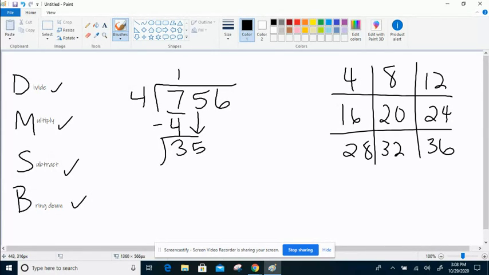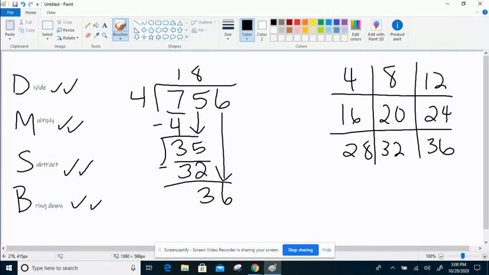All right, this time I'm looking for 35. So I'm going to look at my chart. What's closest to 35 without going over? It's 32. And I know that to get 32, I have to multiply 4 times 8. And I can tell because that's in the 8th spot on my tic-tac-toe chart. The first row is 1, 2, 3. Second row is 4, 5, 6, and then 7, 8. All right, so I put an 8 here. I have divided. I have multiplied. All right, I'm going to subtract. I get 3 again. Bring down the 6. I have subtracted. I have brought down. Since I had something to bring down, I started all again.